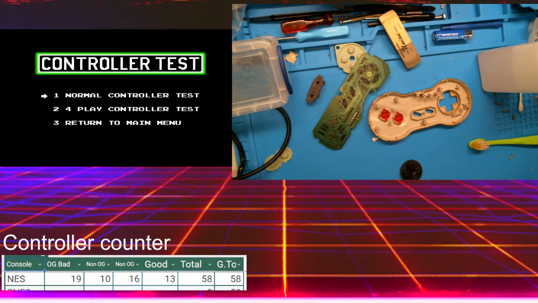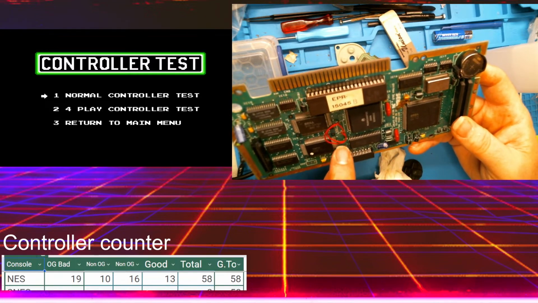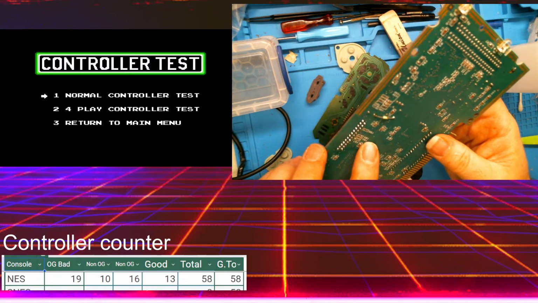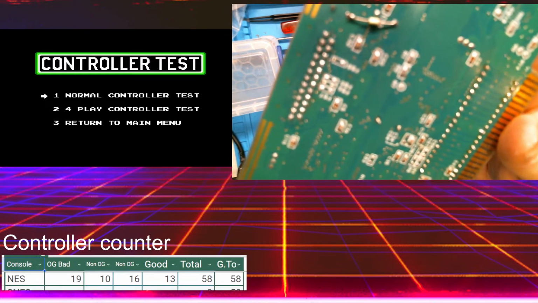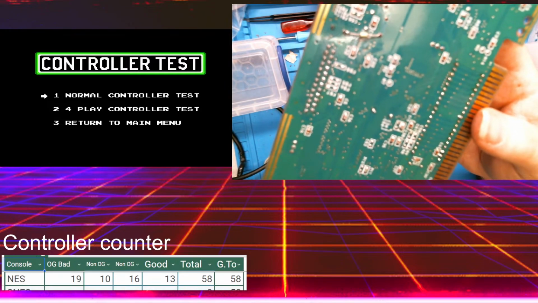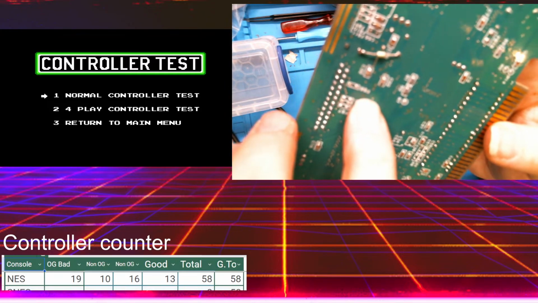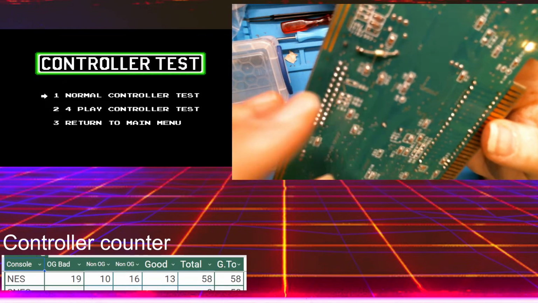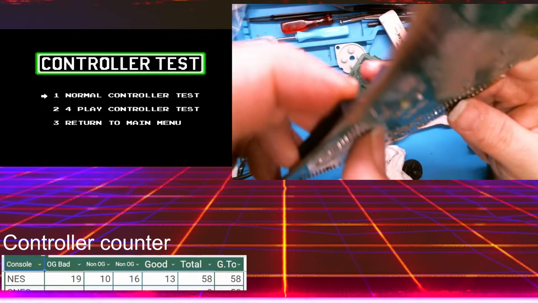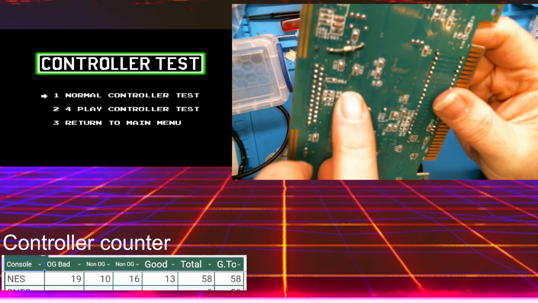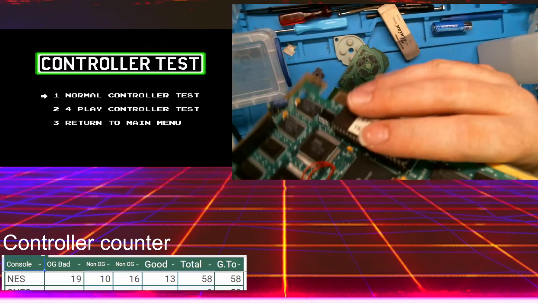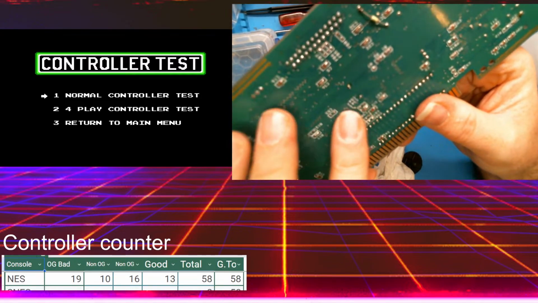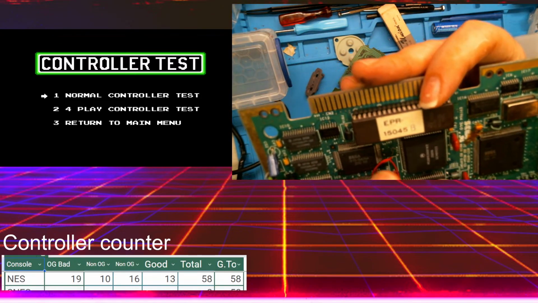Let me see if I can find. Here we go. I got a Sega CD board here. So the corrosion was inside of the vias. If you see these little dots here, those little dots that go through the board, they get corrosion in them, to the point it removes the conductive material that makes the connection possible. What those do is they take the signal from one side of the board to the other. If those get corroded or are no longer conductive, you're losing signal from one side of the board to the other. So that's why sticking a wire through it worked, but some of them are so hard to get through because they're so small.